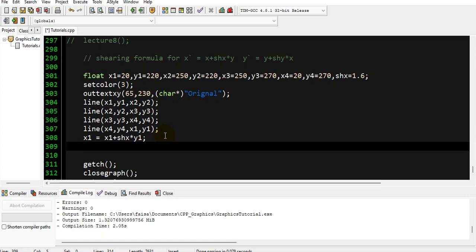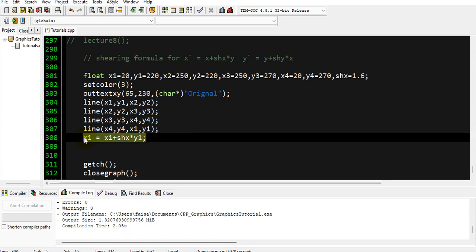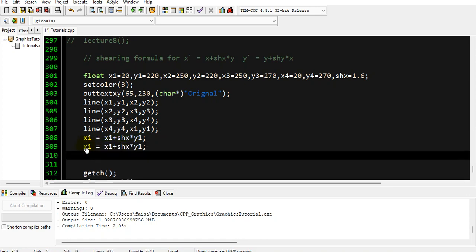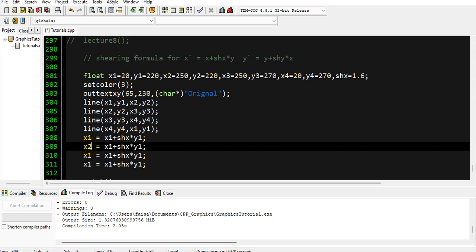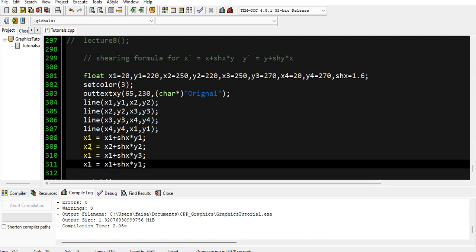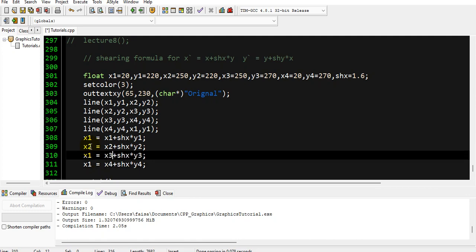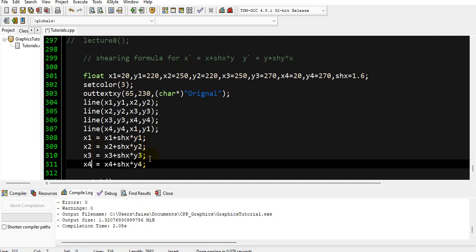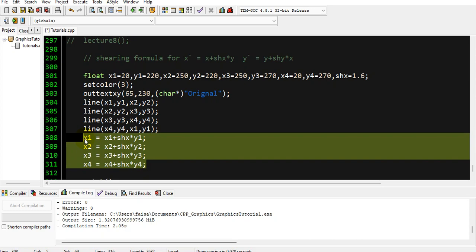So x2 I am going to copy and paste 3 times more, and this will be x2, x3, x4, with y2, y3, y4. Now our values of x are rewritten.